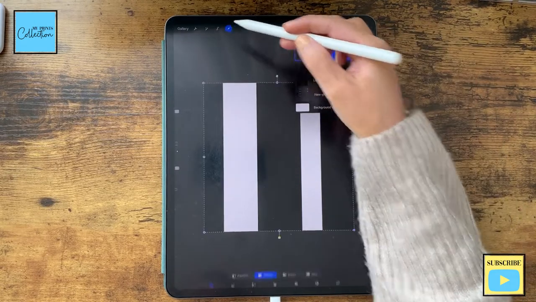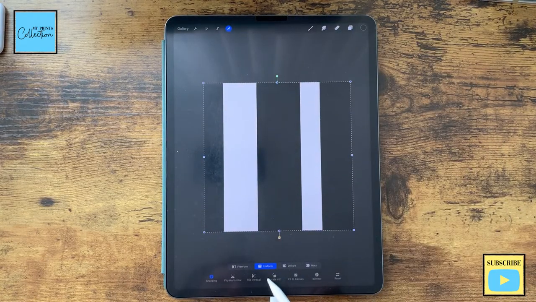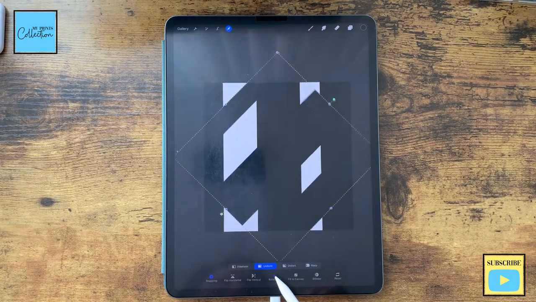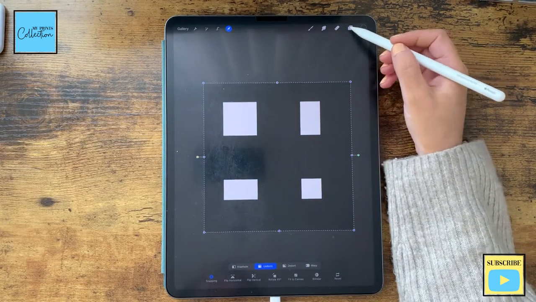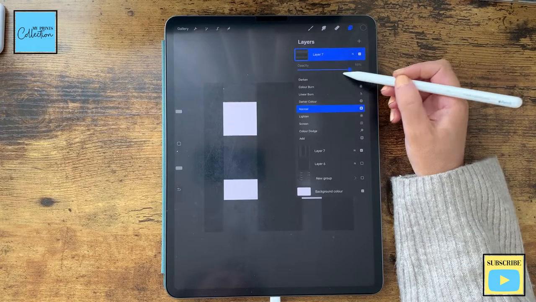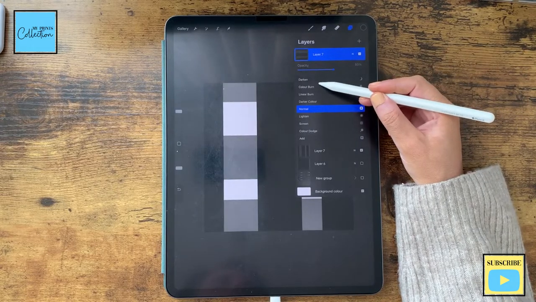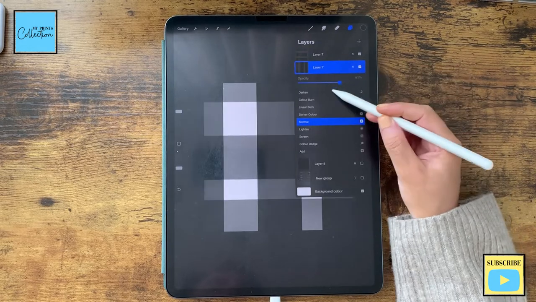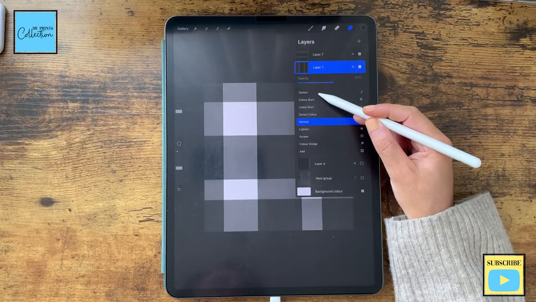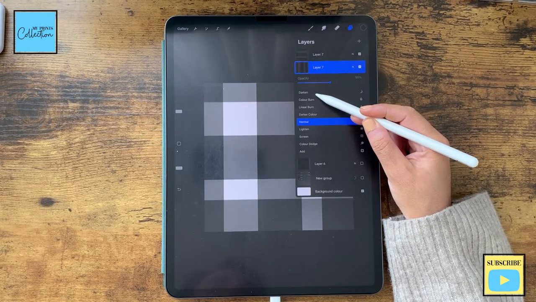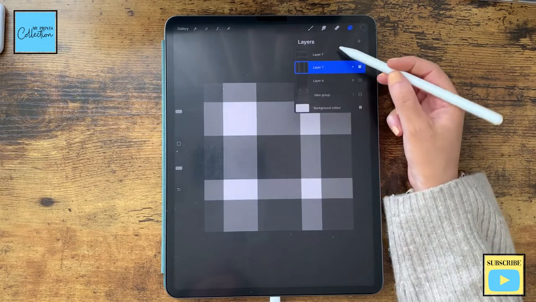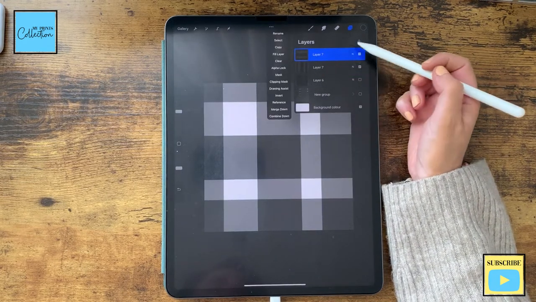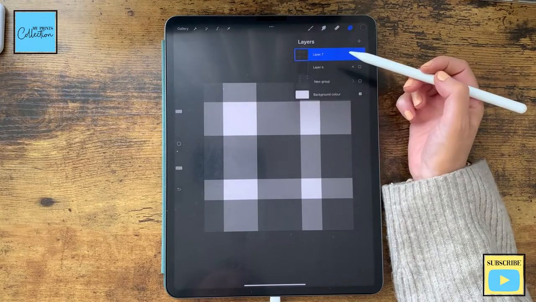This layer, select and rotate it 90 degrees. So click here, rotate it 45 twice. Okay, and I'm gonna reduce the opacity of both to 50%. So the first one, 50%. The second one, 50%. Okay, like so. So now I'm gonna click here on merge down.